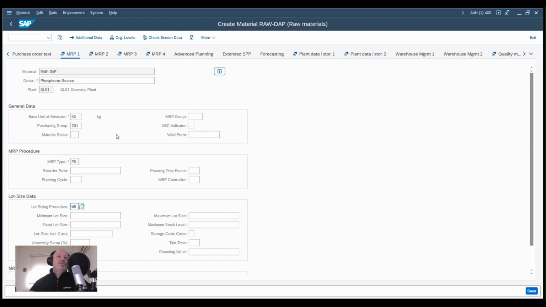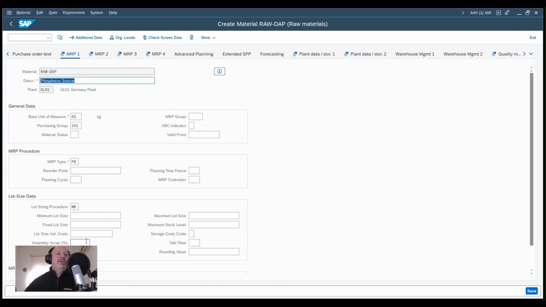It means that you want to purchase normally weekly. Or if you're going to purchase monthly, you can define a monthly lot size procedure. Typically, in this case, this is probably coming in a bag of 25 kgs.